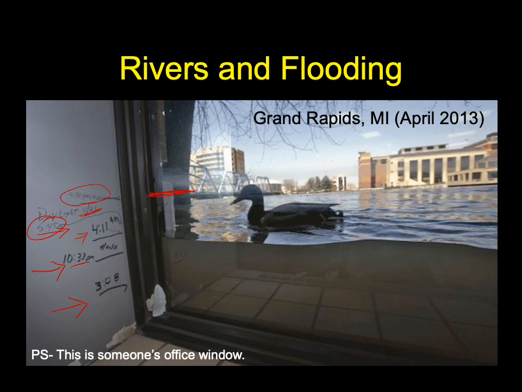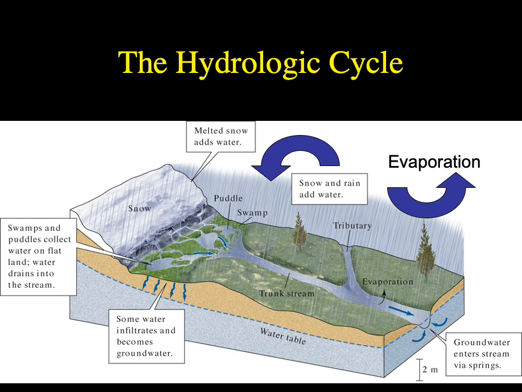through rivers. We remember from the groundwater discussion, and if you didn't do that one yet, you might want to scoot back and do that one, but the hydrologic cycle tells us that when water rains down from clouds, it kind of has two paths which it can go. It can either end up in the subsurface, right? So some water infiltrates and becomes groundwater, and that's what we talked about earlier in the week.